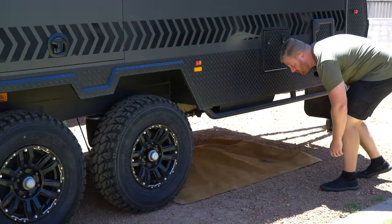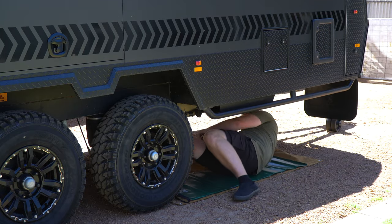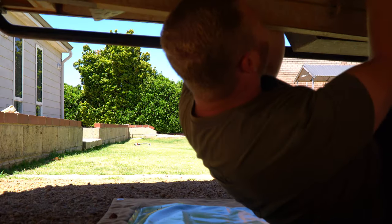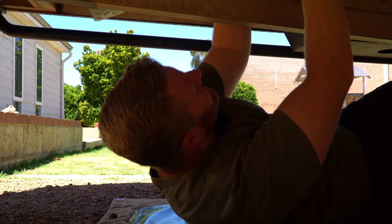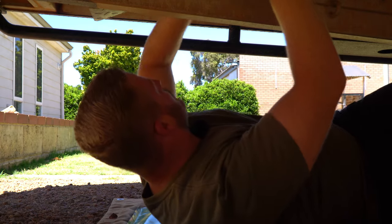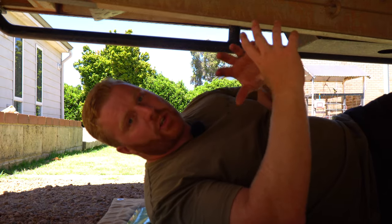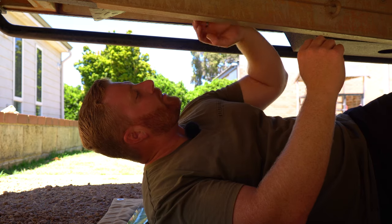Now it's time to get down and onto the ground to service the underside. For the most part, we are visually checking bolts, water pipes, drainage pipes, and electrical cables and supports, ensuring that no wiring or cabling is hanging down and everything is connected with no signs of water leaks. I've also found it quite common for rocks and road debris to get caught up in some of these conduits where the plumbing and electrical cables run. It doesn't cause damage straight away, but with constant vibration and movement of the trailer, it's bound to rub through, so it's a good idea to try and get as many of those stones out as possible.